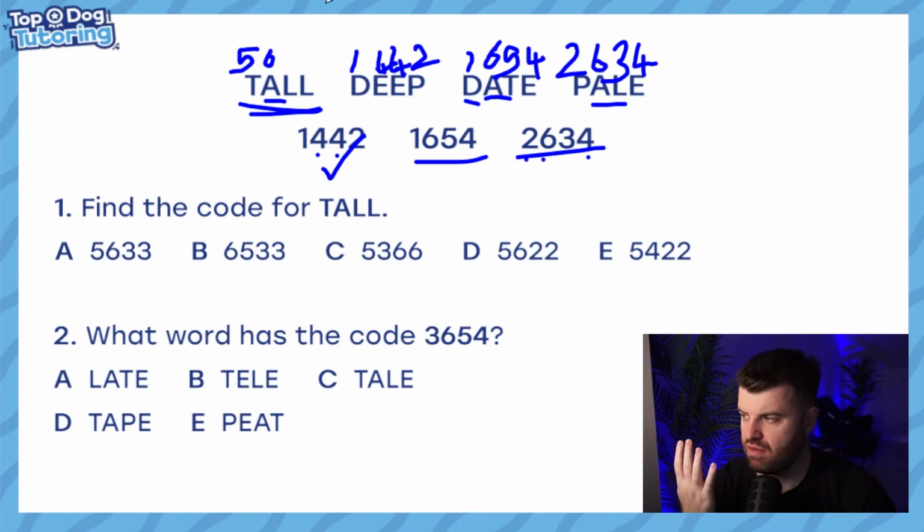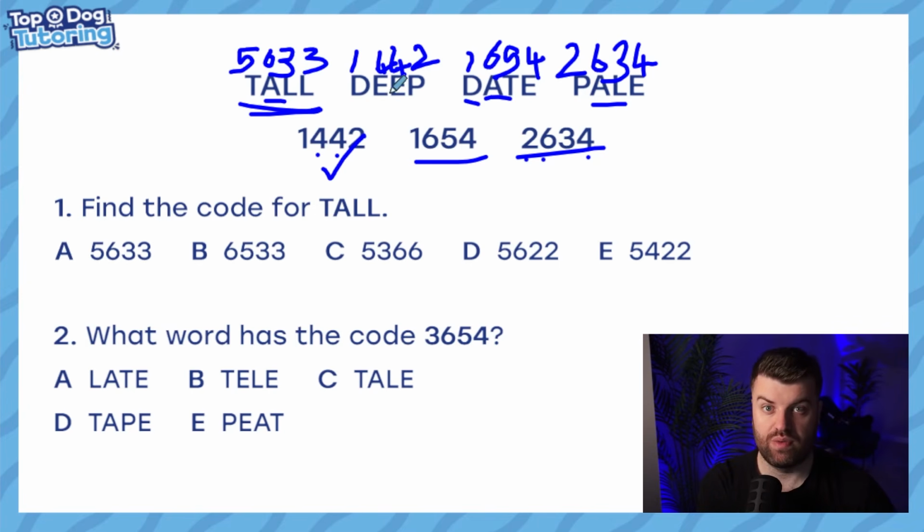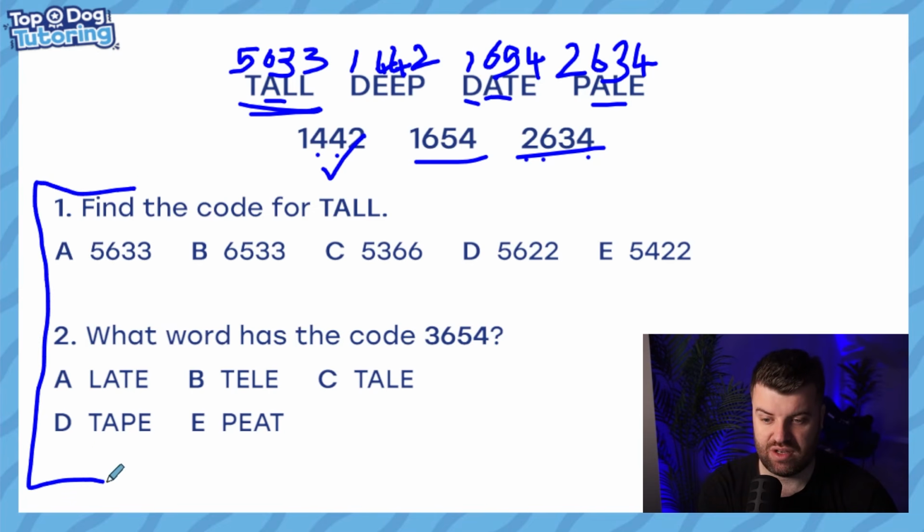Now you might be thinking, oh, this whole time we haven't actually been able to crack any kind of code. We haven't actually been able to completely answer a question. And you're right, we haven't finished it. But what it does mean is that we can put a 3 and a 3 here. And it might be tempting to think, well, I've done my question. No, we haven't even looked at what it's asking us to do. But the important part of these question types is this. Do this first. Find which letter matches with which digit. So now we can breeze through the questions.